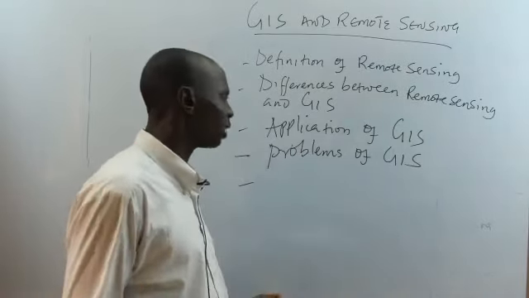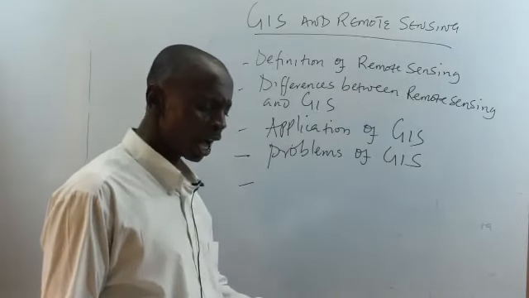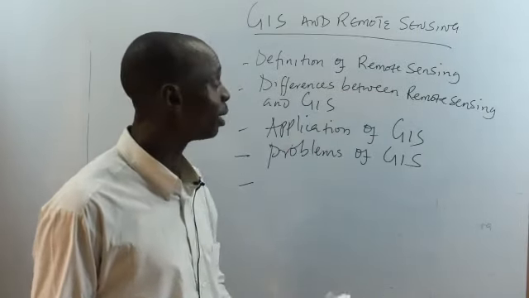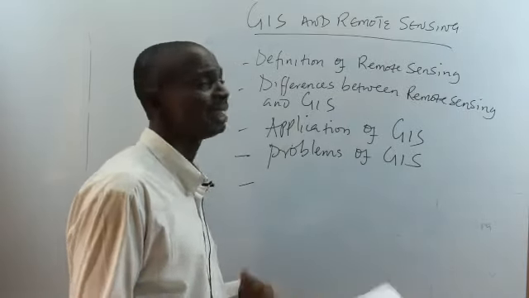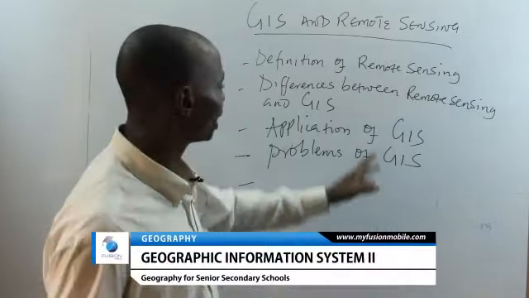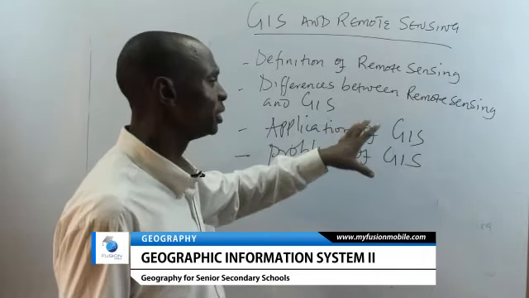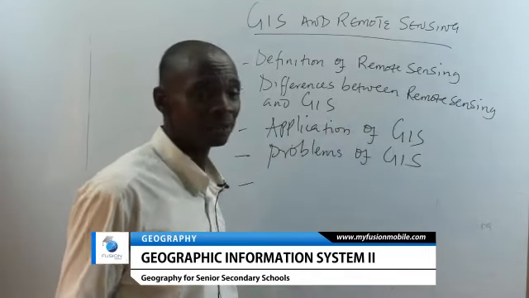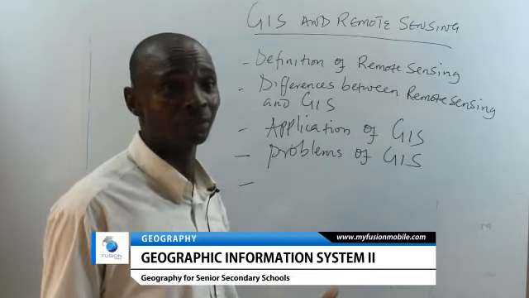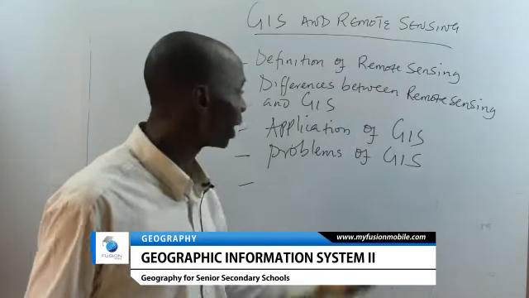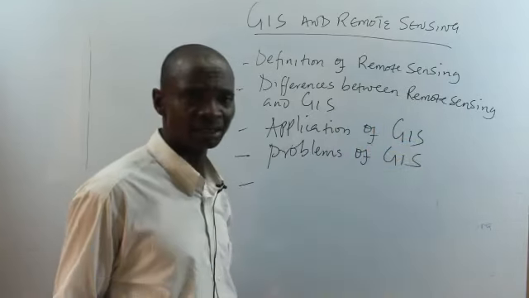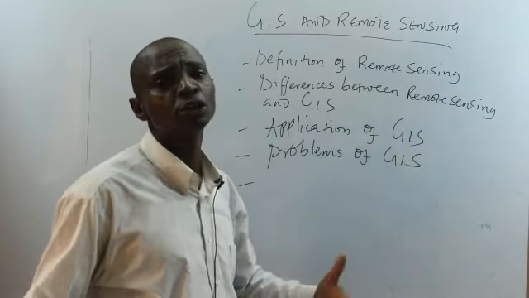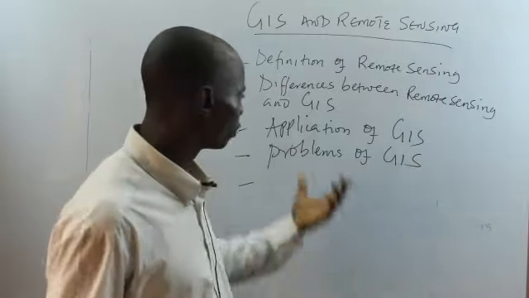Now let's look at the application of GIS. Number one, we have various ways we can apply GIS. That is why the introduction of GIS in geography has given geography a kind of a life subject, where after graduating, if you are well tutored in GIS, you can use it to make money for yourself.